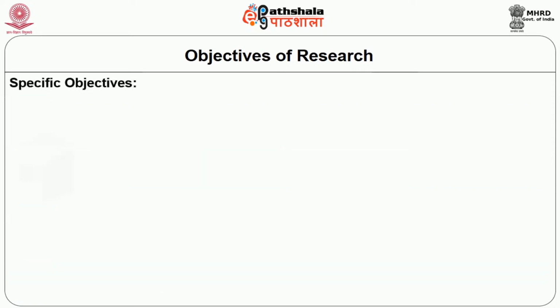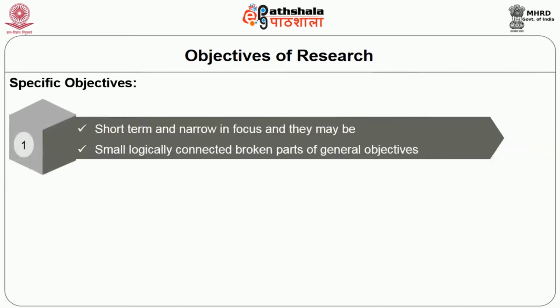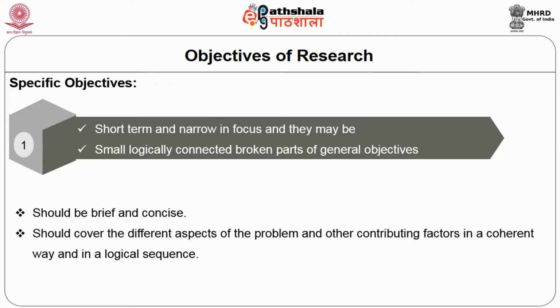Specific objectives are short-term and narrow in focus, and they may be small, logically connected, broken parts of general objectives. I would like to give the guidelines for the statement of objectives. Objectives should be brief and concise, should cover the different aspects of the problem and other contributing factors in a coherent way and in a logical sequence, and should be realistic considering the local conditions.